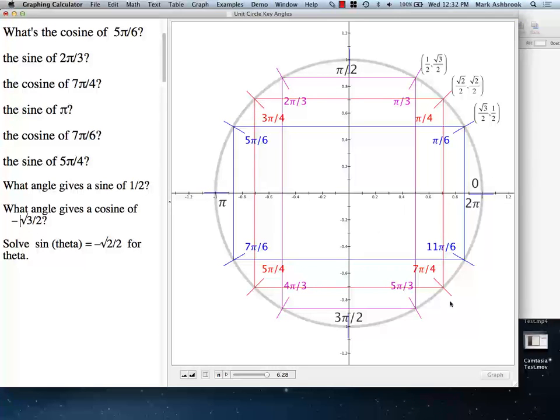So as long as we keep increasing the angle, we can get as many angles as we want that will give us this cosine of negative radical 3 over 2. Every time we hit that point of the circle and this point of the circle, we have an angle that gives us that cosine, an infinite number, by continuing to increase the angle, or you can go negative, right? So you can go clockwise around the circle, which would be negative angles.